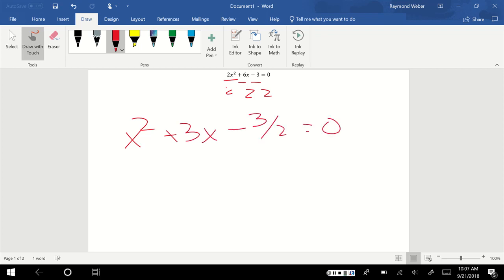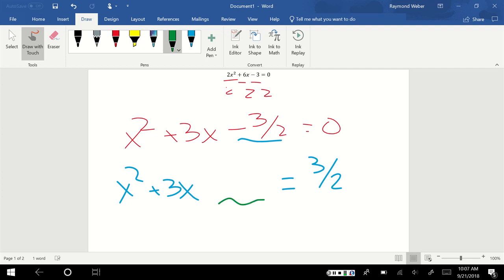Okay? Then you're going to move this next door. Now at this point, I need to know what goes here. Well, I'm going to take b, divide it by 2, and square it. So I'm taking whatever b is, dividing it in half, squaring it. That's what goes here. Then over here, I'm going to add the same thing.